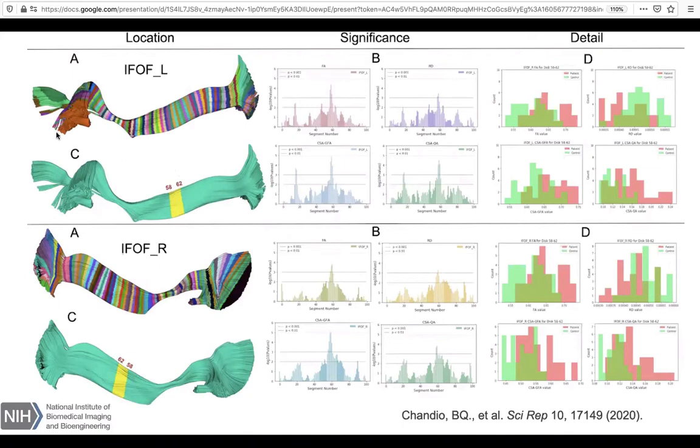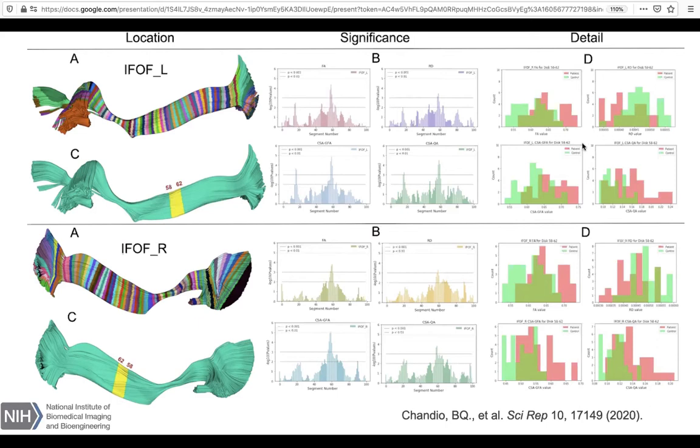To sum it up, first we create these segments on the bundles, and then we analyze each segment from all the subjects. For all the subjects we have the same model bundle, so we know that each segment index is the same and belongs to the same location for all subjects. We analyze per segment with linear mixed models. From there we find the group difference areas, and then go back and project specifically where on the bundle that region is.